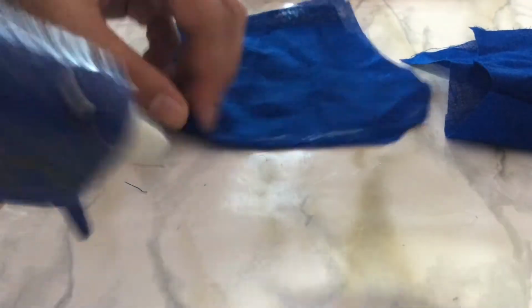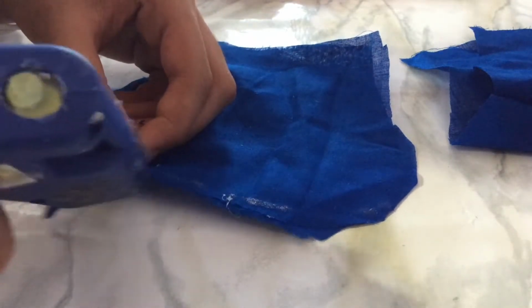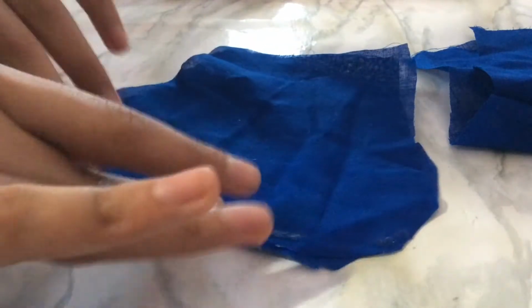If there are any holes, make sure to check them and put hot glue to cover them up. You do not want to leave any holes for this step. Check once or twice to see if there are any holes. As you can see, the first time I had a hole, I fixed it, and now there is no hole left.